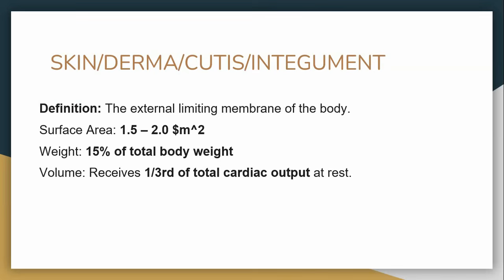If we roughly talk about the surface area of the skin, it is around 1.7 square meters, so as you can figure out from the surface area, this is a major organ of the body. It is 15% of your total body weight, and it receives one-third of your cardiac output at rest.